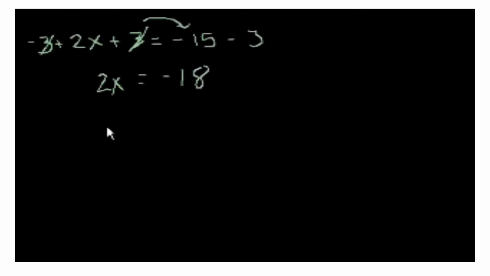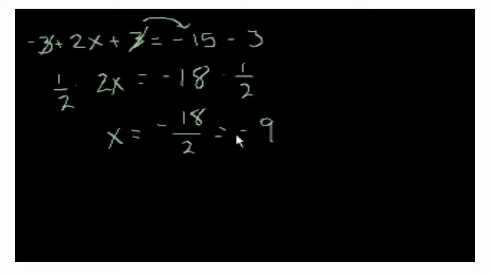And now we're just at a level 1 problem. You can just multiply both sides of this equation times the reciprocal of the coefficient of 2x. Some people would just say that we're dividing by 2, which is essentially what we're doing. I like to always go with the reciprocal because if this 2 was a fraction, it's easier to think about it that way. But either way, you either multiply by the reciprocal or divide by the number. It's the same thing. So 1/2 times 2x is just 1x. So you get x equals minus 18 over 2, which equals minus 9.